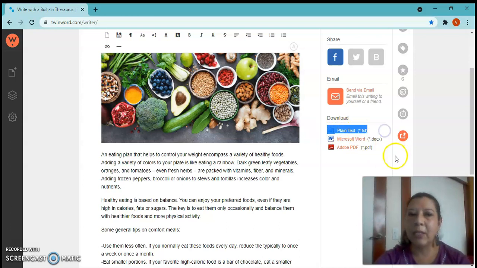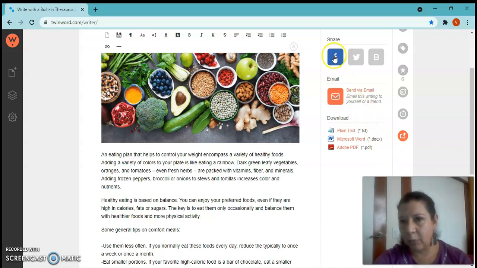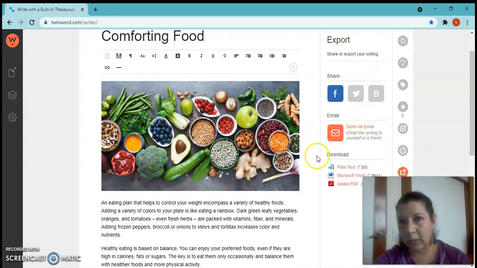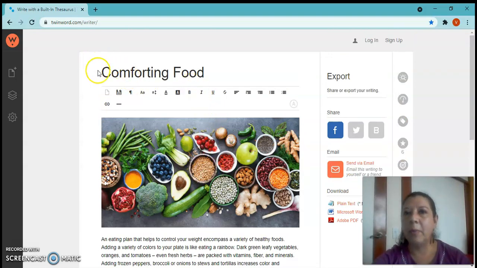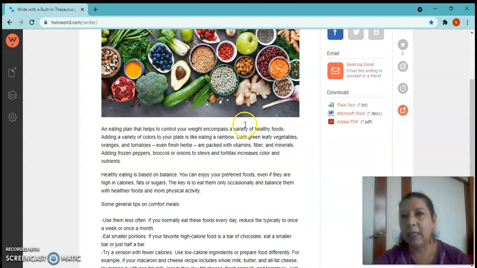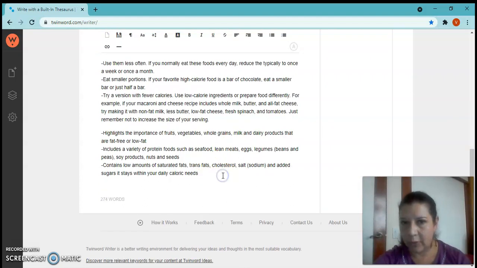So simultaneously, you may share your work via a Facebook post, okay, in any one of these social networks, specifically in Facebook. So you can export your writing in the moment that you want, okay, using the tool export.